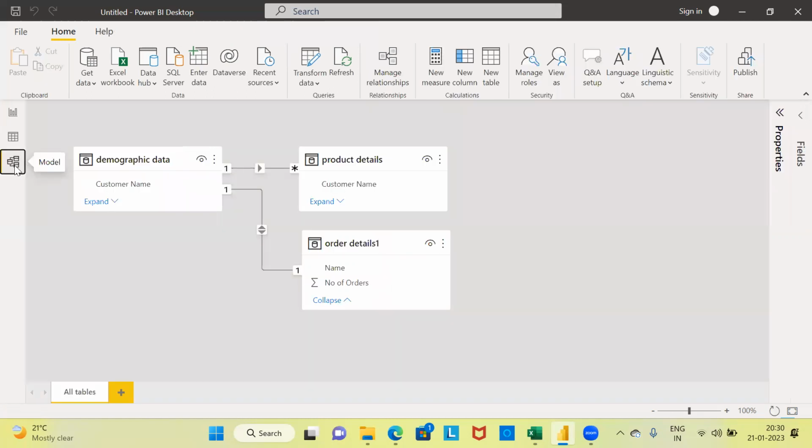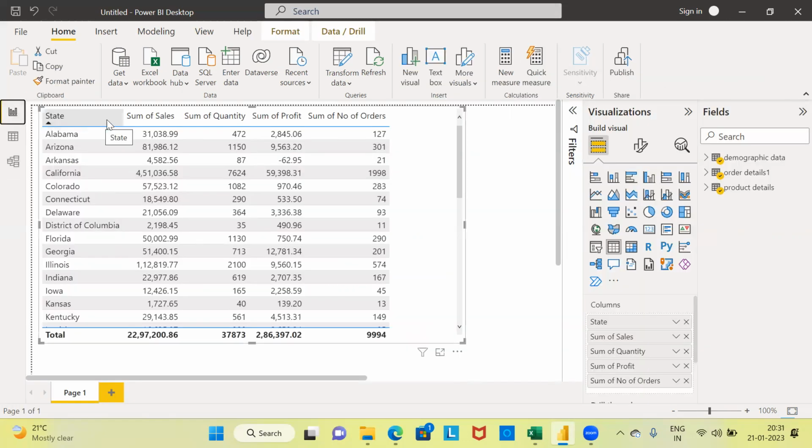The secret is this. Because we have created this data model and we have successfully established the relationship, we are able to create the view that you're seeing in the report view. But the client or your boss does not have to know the background story. All that he sees is this. So this is the final result: state-wise distribution of sales, quantity, profit, and orders, each of these fields coming from diverse sources.